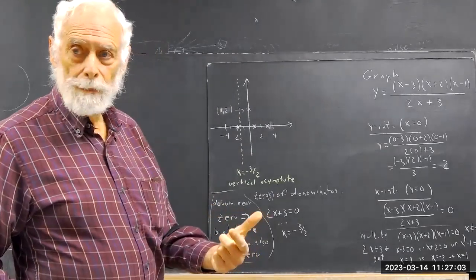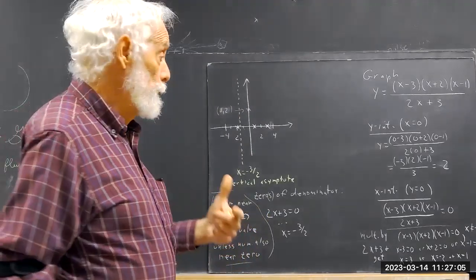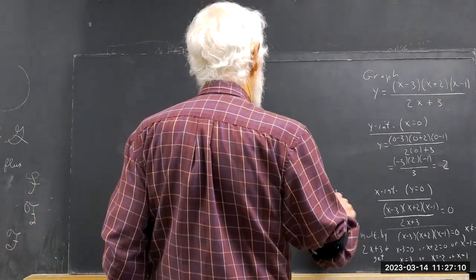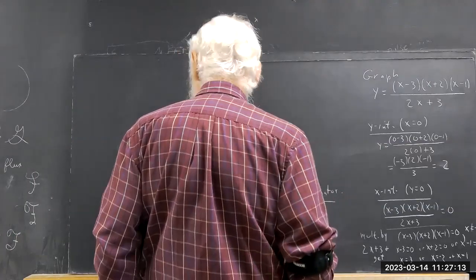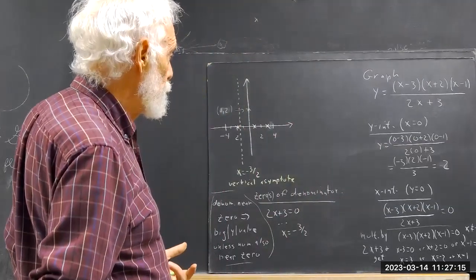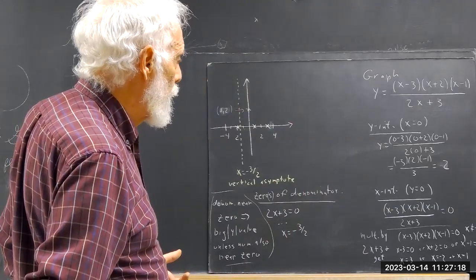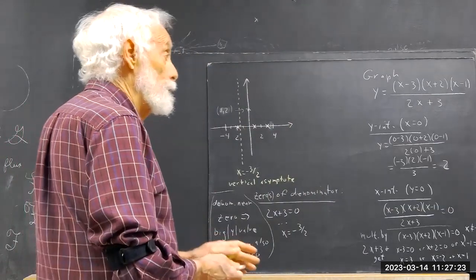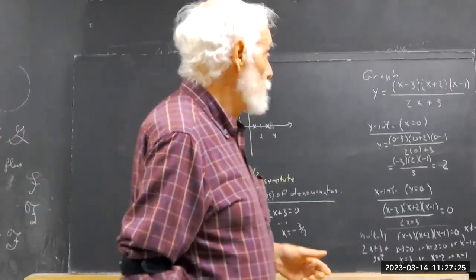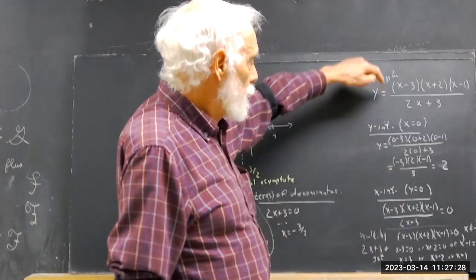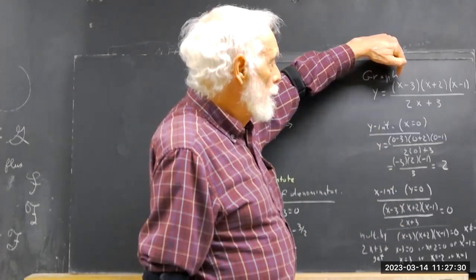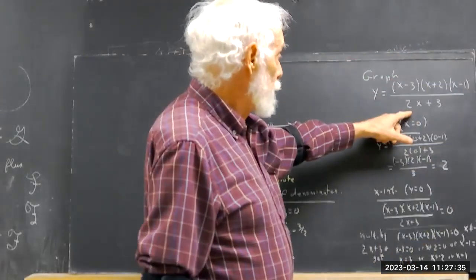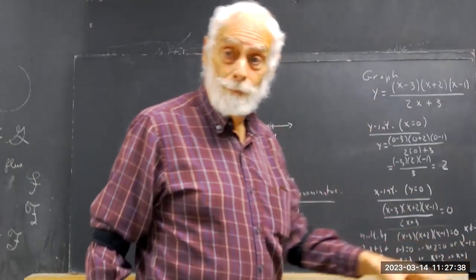Next thing we have to think about is the long run behavior. I'm just looking to see if I can find room to do it. Well, okay, long run. We just think in terms of numbers. I'll figure out how to write it out in a minute. If X is really big and positive, what can you say about the value of Y?